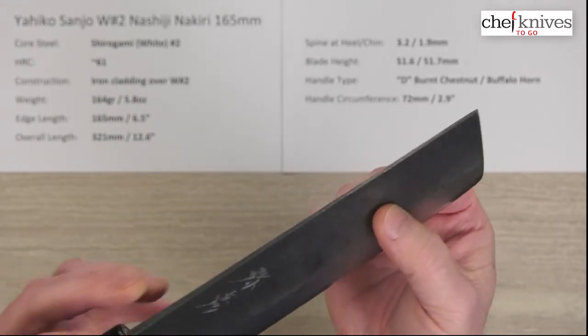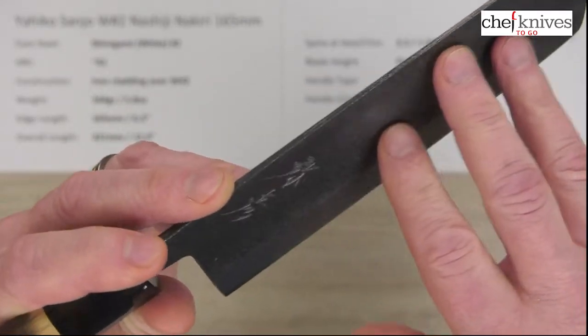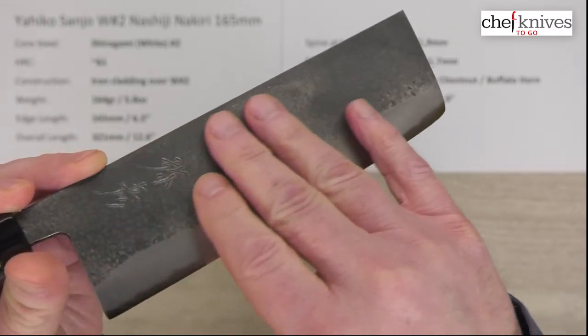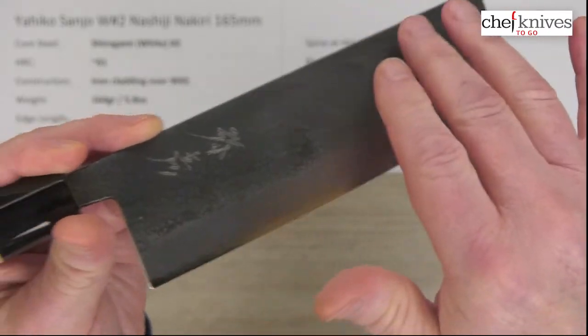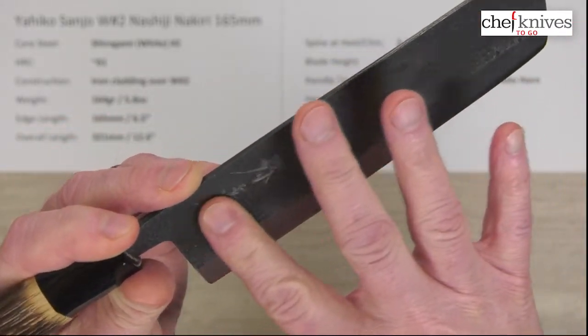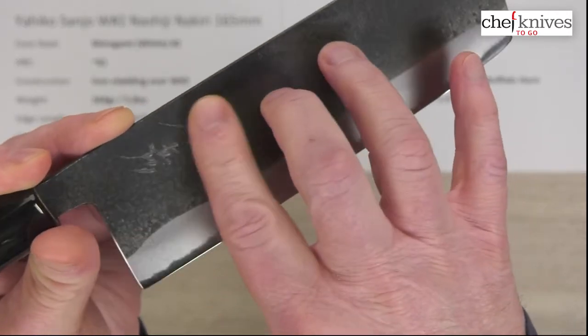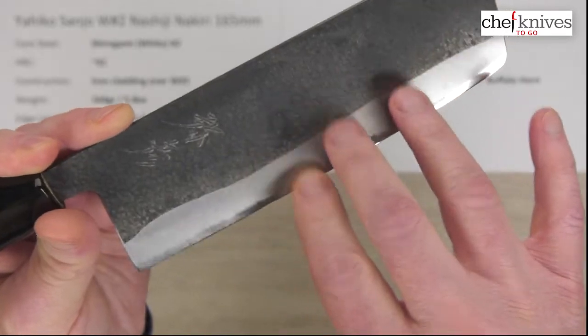As you can see, this one has the Kurouchi finish. It's called Nashiji. This really doesn't have much texture to it. Nashiji means pear skin, and so it's typically like a mottled texture. This doesn't have a whole lot of that. It does have vertical sanding marks. You can kind of see that on the finish. They've got hand chiseled kanji, which is very nice, hand engraved, and those are done after the fact, so they're pretty crisp, and you can see them. And they look really cool.